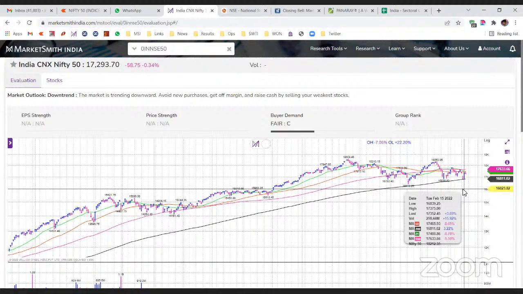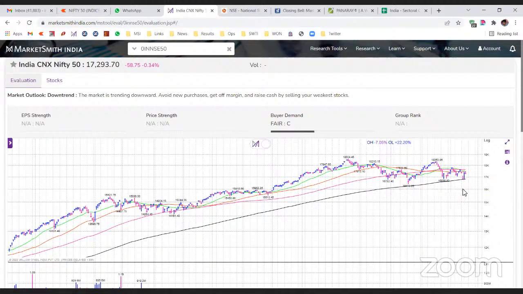However, on Tuesday, we had a very good rebound from the 200 DMA and Nifty closed 3% higher. There were a few reports that Russia is leaving Ukraine territory. So that was very good news for the markets. Today, as you can see, there was huge volatility in the market because there was high uncertainty regarding geopolitical tensions, and UK inflation came in at 5.5%. That is also a 30-year high. With US inflation at a 40-year high and UK inflation at a 30-year high, these were very negative news for the markets.